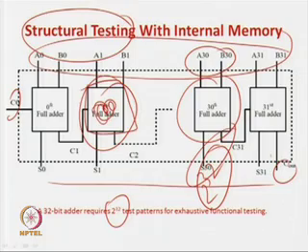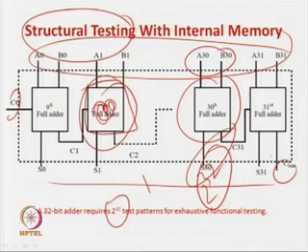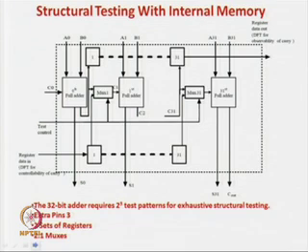So, basically structural testing, as I told you, is the functional testing at the unit level. In the general example which we follow throughout, or in the last example, the gate was the unit, but now for us this full adder actually is our unit. To test it, as you know, the full adder has 3 inputs, A, B, and this carry input, then you have the sum and the carry out.